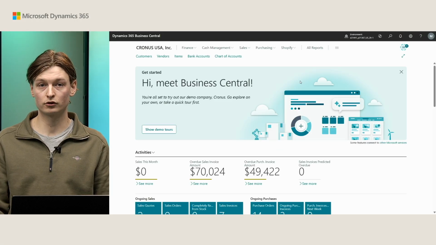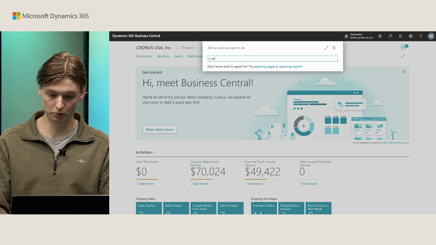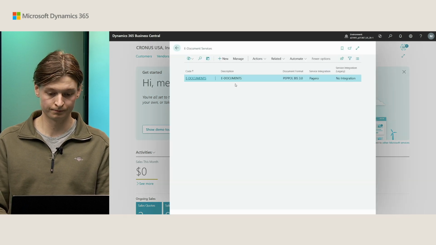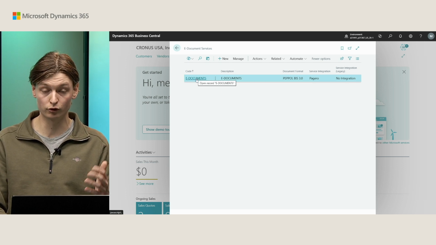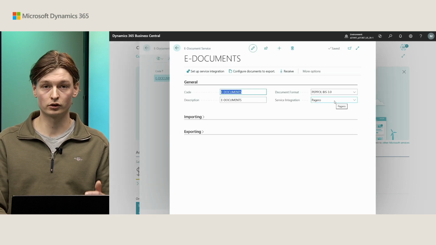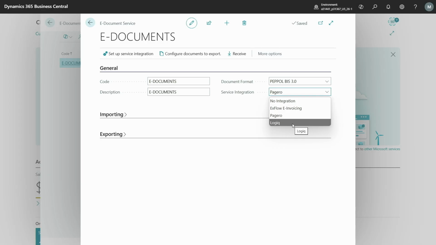With that installed, all you now need to do is again open up E-Document Services. From here, create a new one or go to an existing one. I'll use the demo service we have. Then in the service integration, we can now see that Logiq is also available since we have installed it. So I can pick that one.